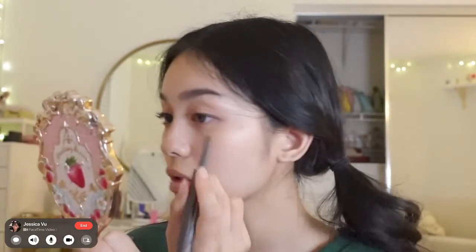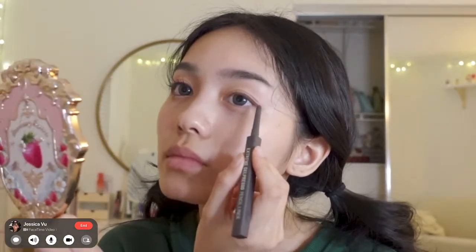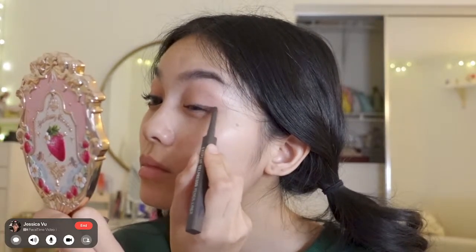This eye actually took me a really long time. I don't know if you guys can see, but this eyeliner shape is kind of similar to the one in my most recent video, but it's a little different. This eye look is very intricate because it is based off of an artwork. The struggle of hooded eyes is you have to check every time you draw a tiny line of eyeliner.